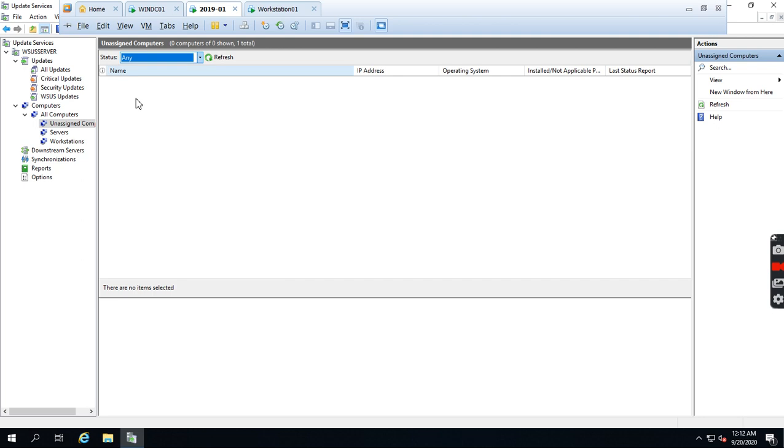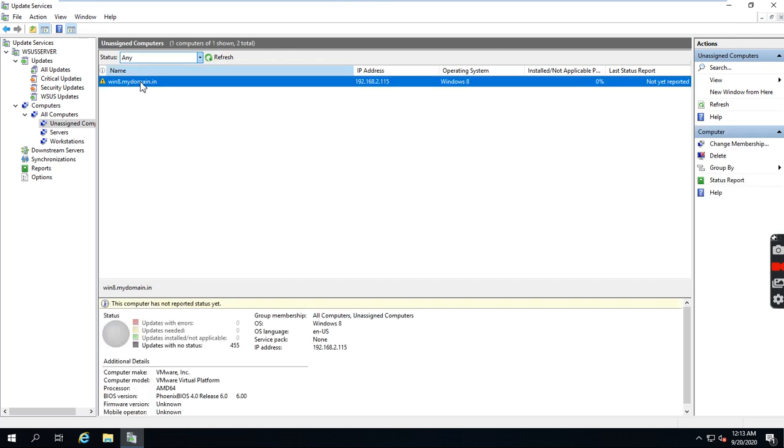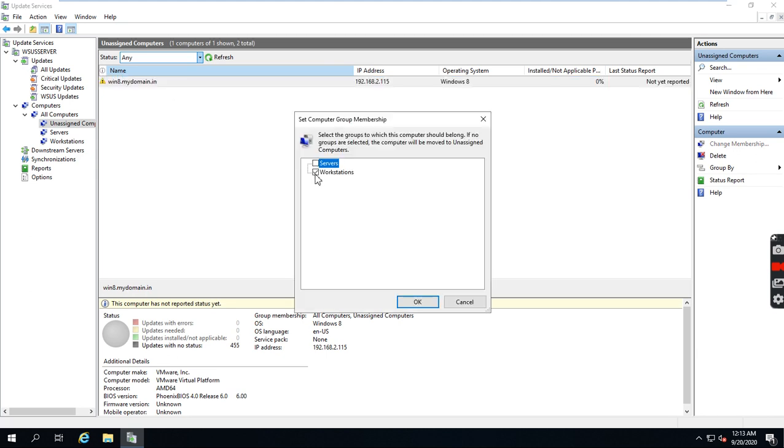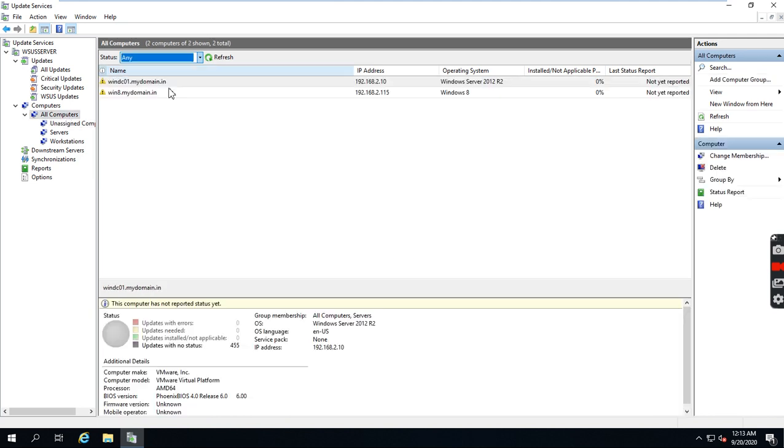Go to the console, refresh. Now it is reflecting. Let's move this workstation to the workstation group, and now you can see we have two machines, and now we need to approve the patches.